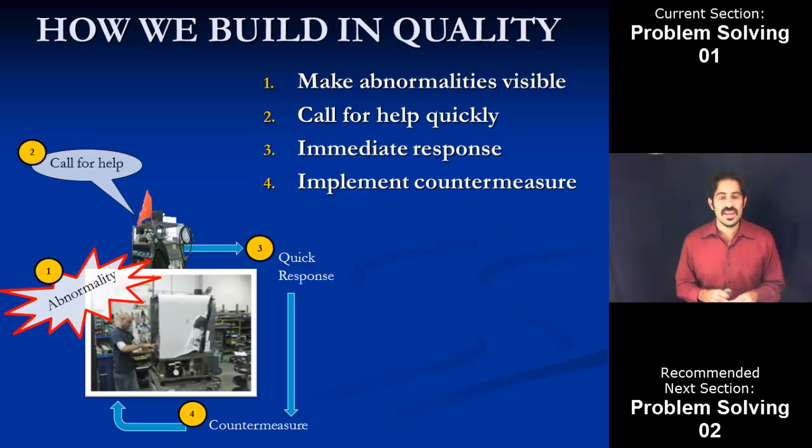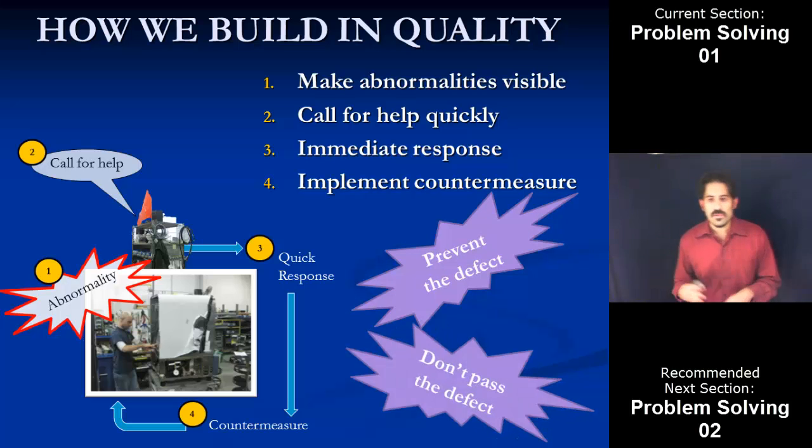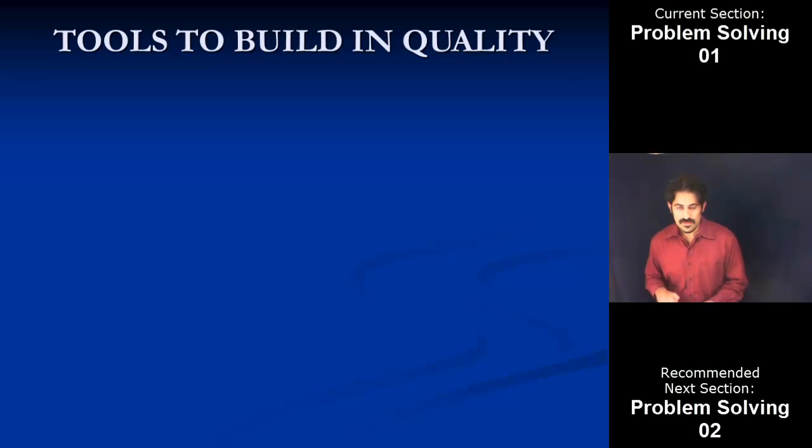And that countermeasure, as we'll see a little bit later, is a byproduct. It's a solution that comes out of our problem solving process. So as you can see just from this example, this has to happen in a very short period of time to be effective at checking quality and building it into the process. And that problem solving and being proficient at it is critical for this. So, out of that, the two things, and I like to hit on this a couple times, just as some catchphrases: what we really want to do when we build in quality is we want to prevent the defect from happening, right? And then if it does happen, we don't want to pass it along. We want to catch it and we want to fix it right there.